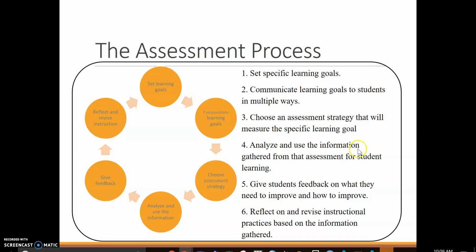This can happen in a classroom within 2 minutes of me setting something, talking about something, realizing based on facial expressions and some formative assessments you have no idea what I'm talking about. There's my analysis, giving feedback, saying to myself, we got to stop, reflect, start over. All of this can happen very, very quickly, or it can be over a long process, depending on what kind of assessment strategy I'm using and how I'm analyzing the information.